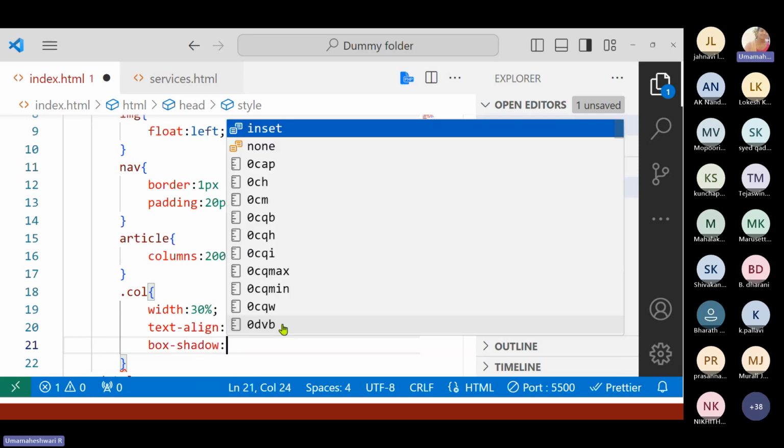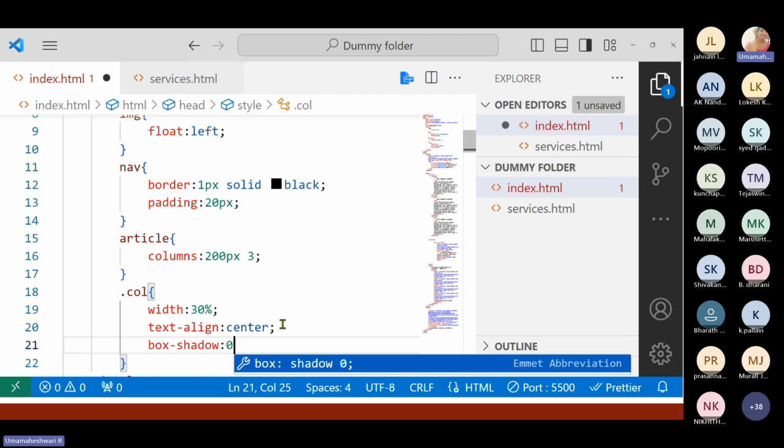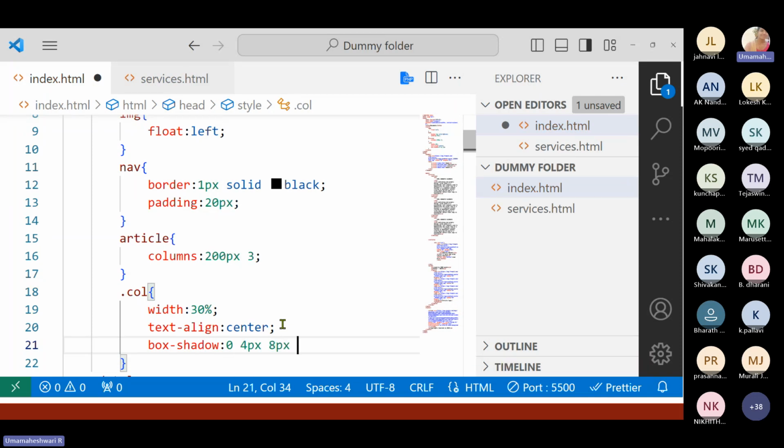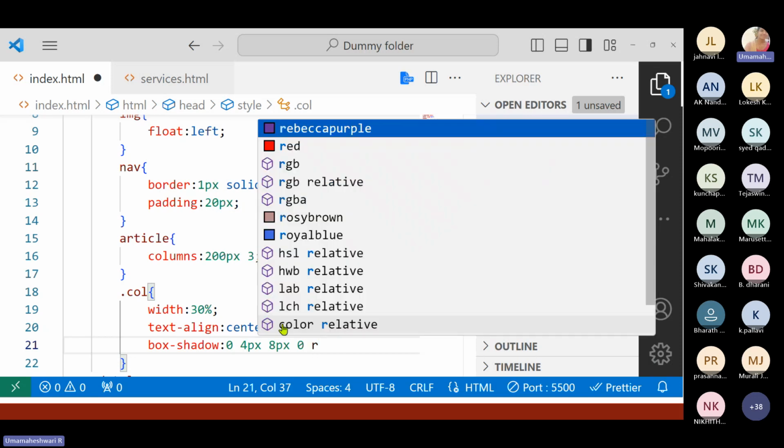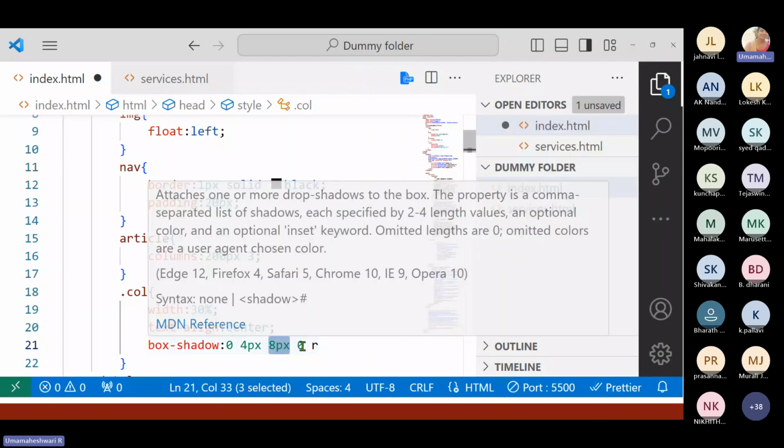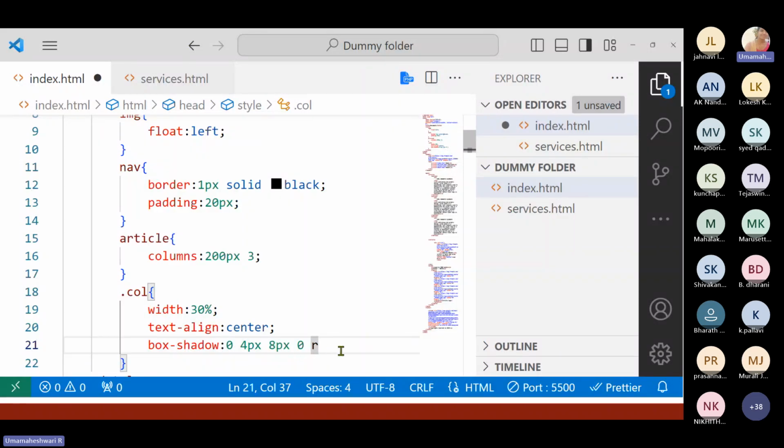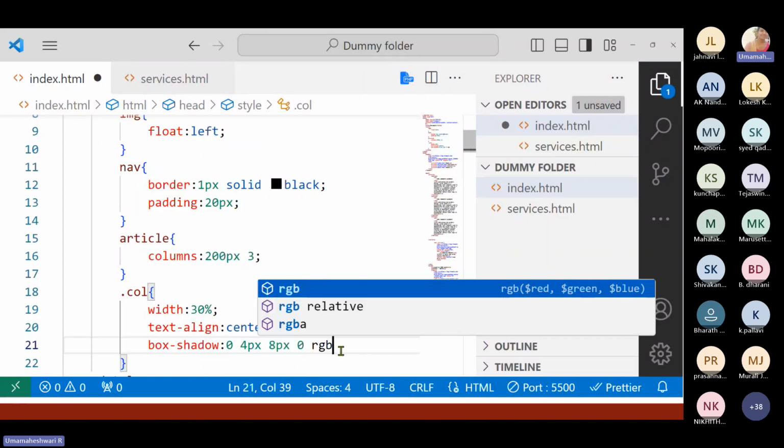So box shadow is nothing but how we did this text shadow. So you have given some horizontal, vertical value and blur value and the color, right? The same how here also we need to mention the values. So let me give the first to be a 0 and next is 4 pixel and the other one is 8 pixels and 0 and I'm adding. So this is for blur purpose and this is for spread. I don't want to spread anything. So that's why I have mentioned it as a 0 and RGBA value.